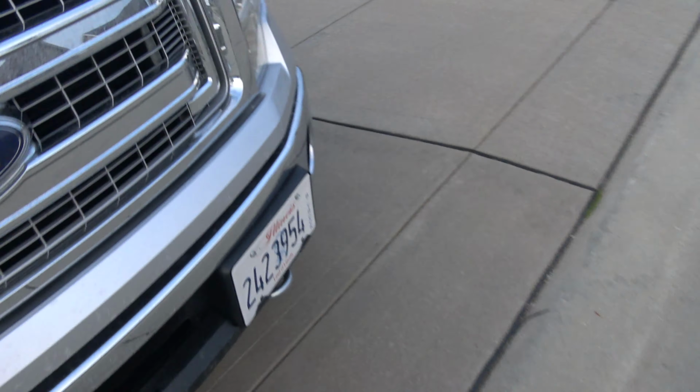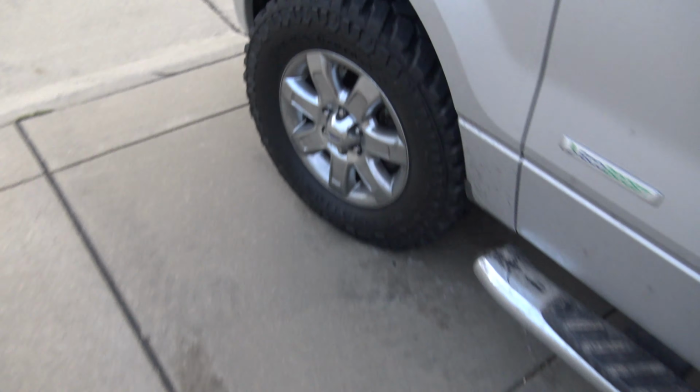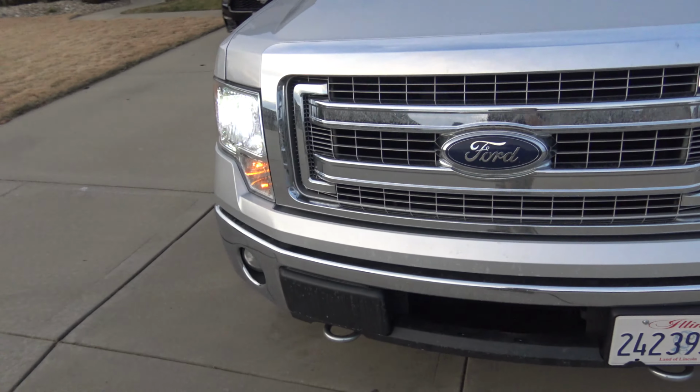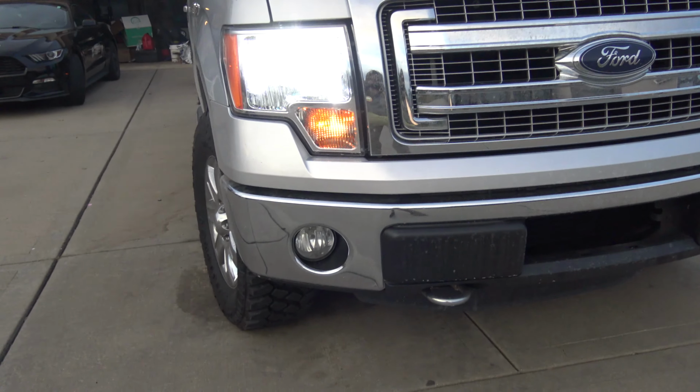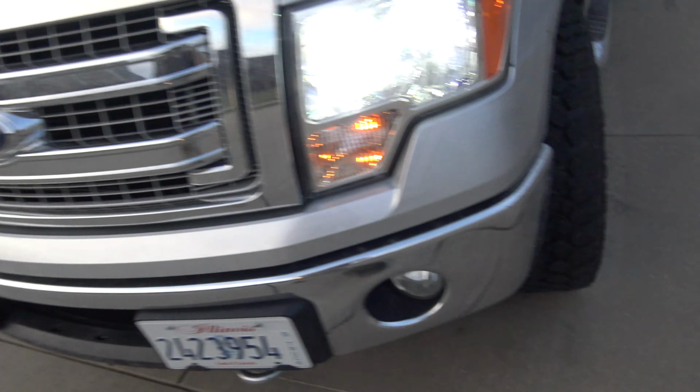I did replace the headlights. We got LED headlights now. Let me turn those on. And we'll get to the inside of this here in a second. So these are much better than the factory halogens. It's a bright white light. Those are nice. Got the fog lamps on the bottom.